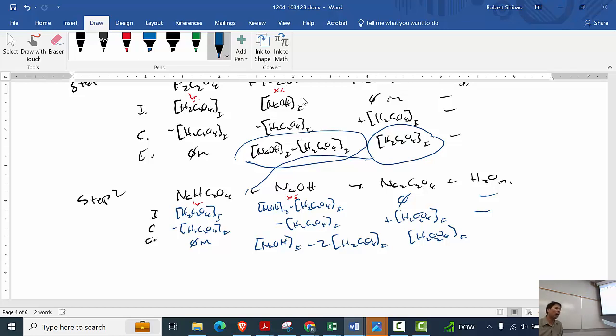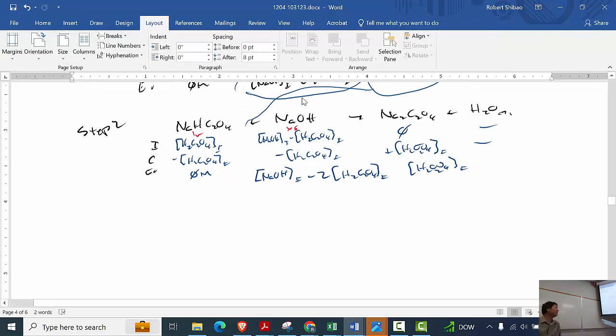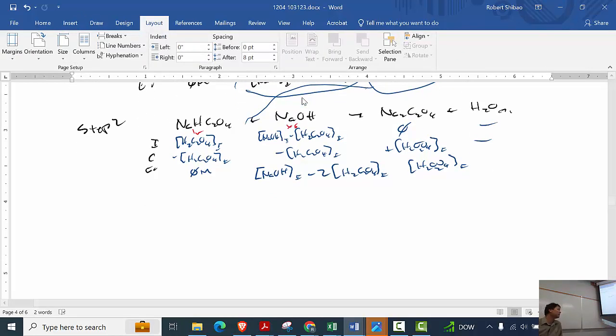Now, I can go on to step 3 if it's necessary. Step 3, well, the pH is going to be primarily dictated by the sodium hydroxide. So we have the sodium hydroxide here. How much additional hydroxide do you think we're going to get from oxalate? Not a significant amount. So if we could ignore oxalate, I'm not going to go on to step 3. If we have to do oxalate, then I'm going to go on to step 3.